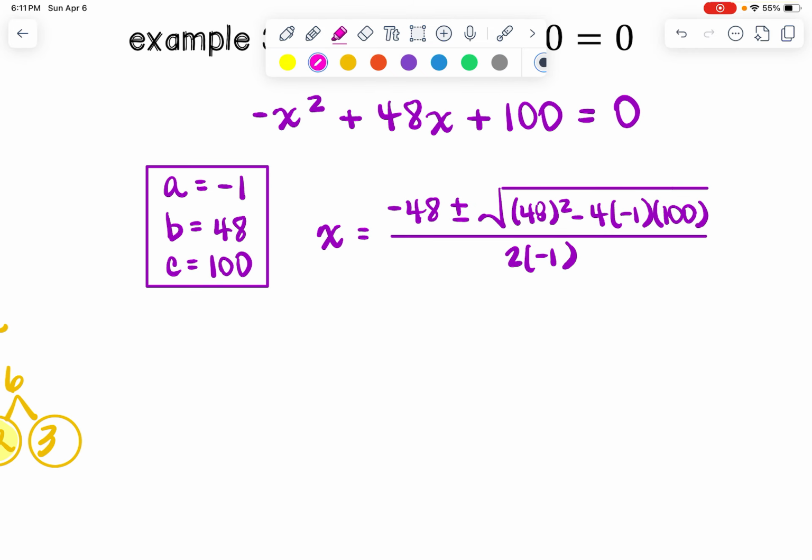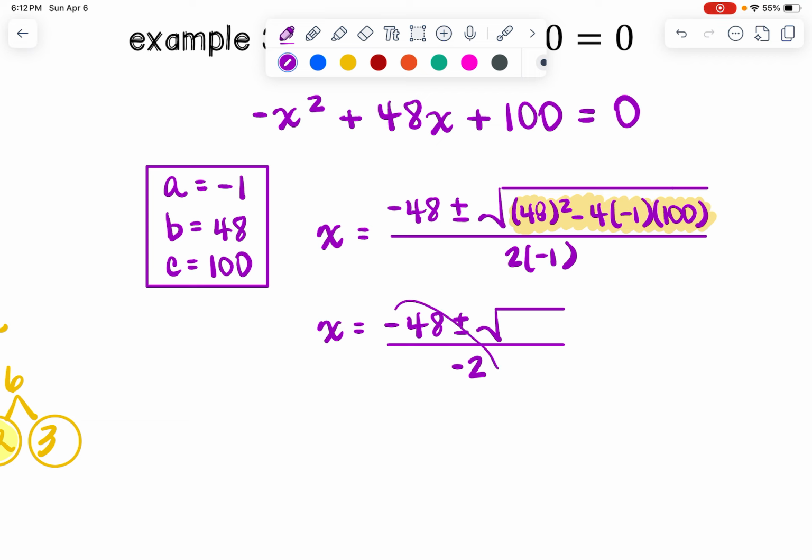Just take it one step at a time. And step number 1 is to put all this in your calculator, not the square root, just the discriminant, right? Just the stuff that's underneath that square root. And I like to go ahead, I'm going to write all this out. -48 plus or minus square root. I'm just going to put a little empty square root. And then, of course, 2 times -1 is -2. We can just do all that in our head.